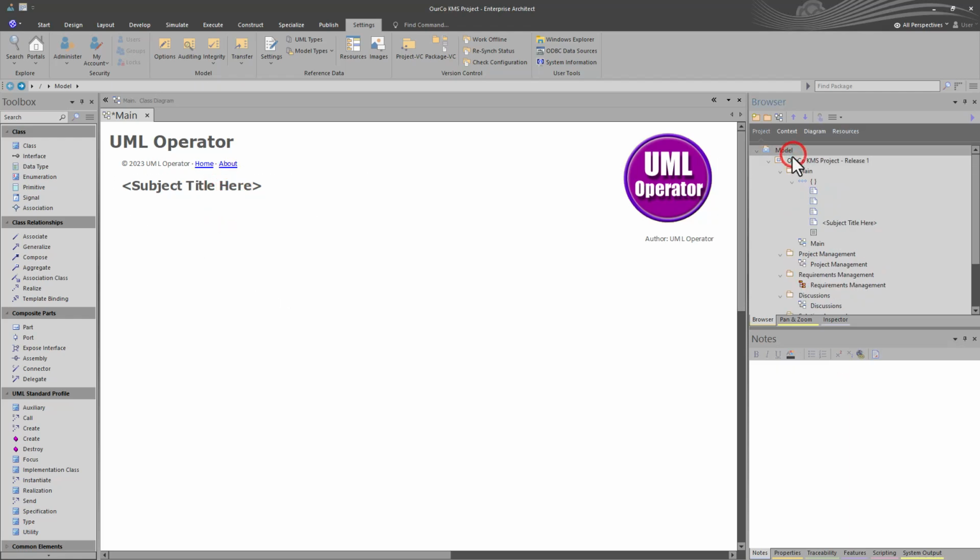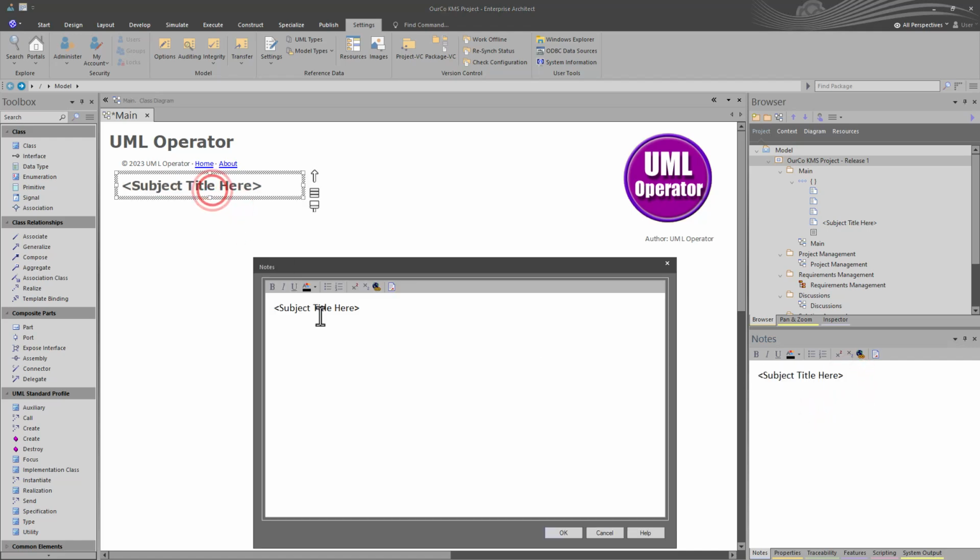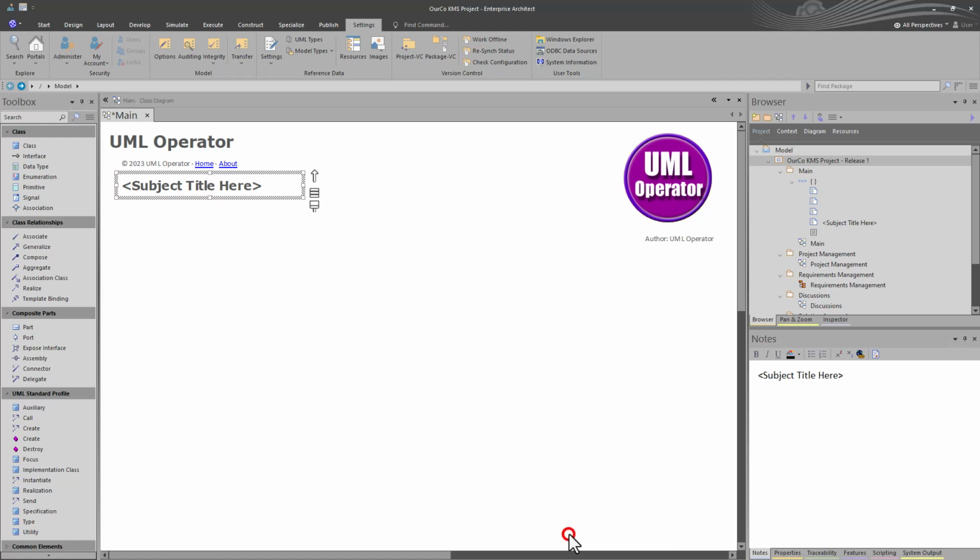And what I'm going to do is take the name of this package right here, Control A, Control C, bring it over here. There's a couple of ways you can edit this. You can use notes, for me, over in the lower right. Or if you double click the element, you can bring up the notes dialog. And we're going to call it the same name as the package that it is in. We can go ahead and size this like that.